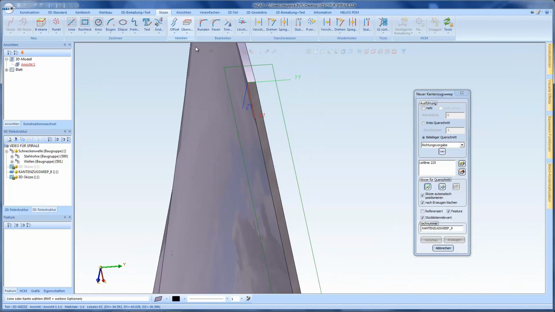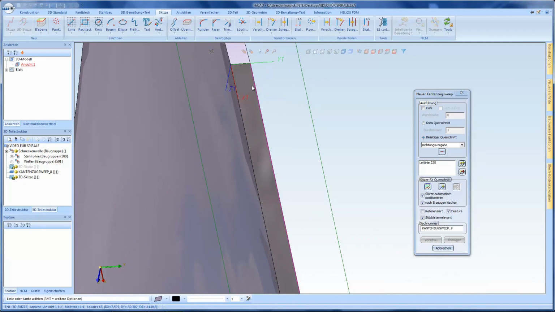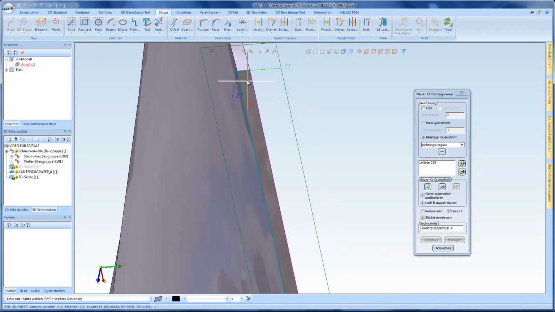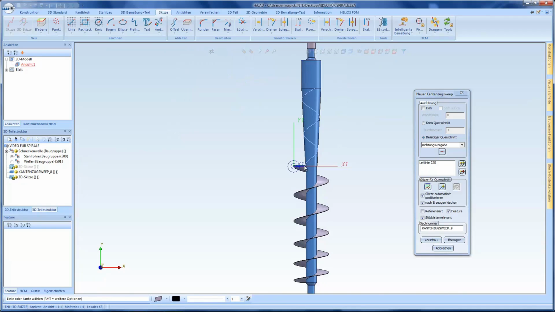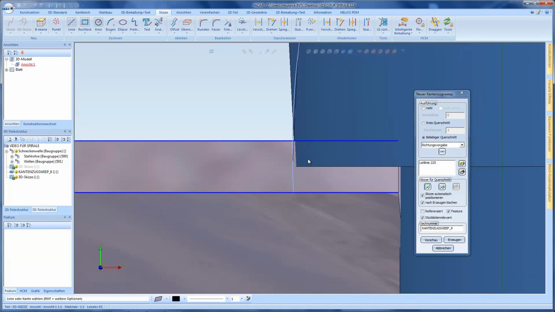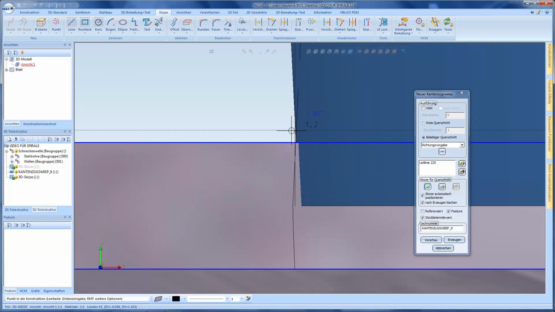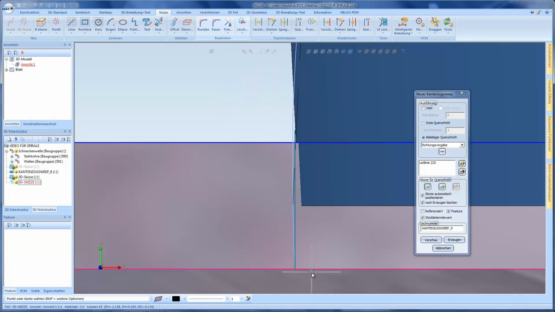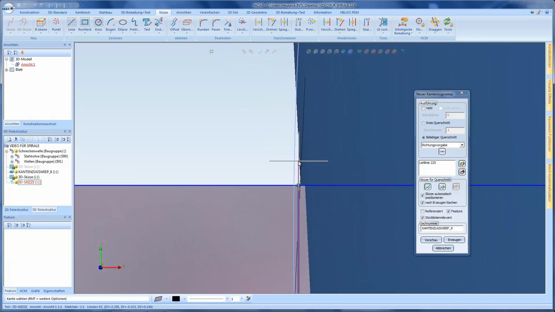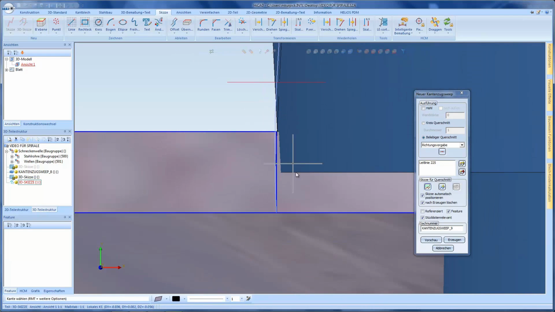I select my sketch and close it neatly at the quad point. I lengthen the line to this point, and the excess length will be removed.